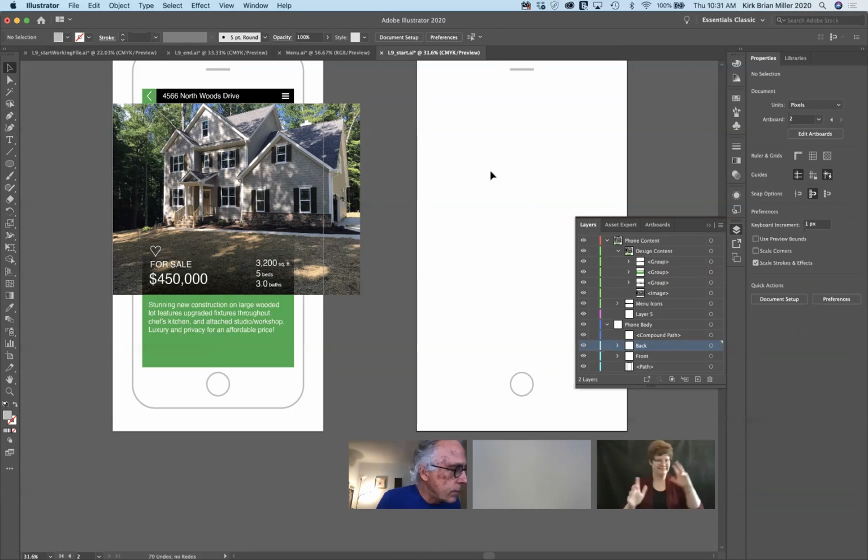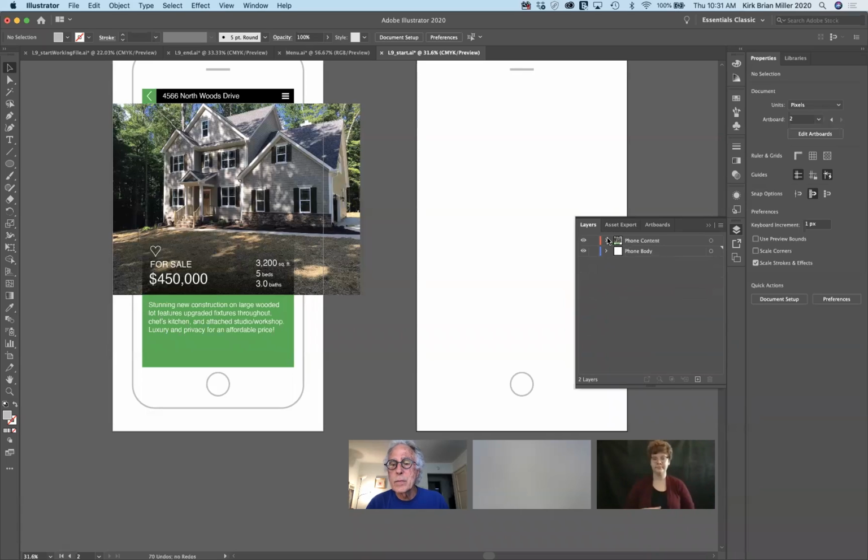So we've duplicated, what else are we going to do here? We're going to take the sub layer here. We have another phone layer here. So let's close the phone body. It's easier sometimes if you make sure that you close all of these. So I'm going to look at the phone body and I'm going to look at the path down here. And I'm actually going to duplicate it as well so that I can move it over to the back.